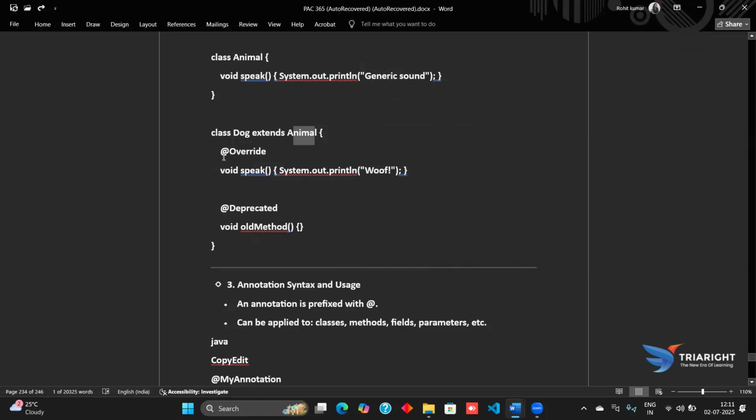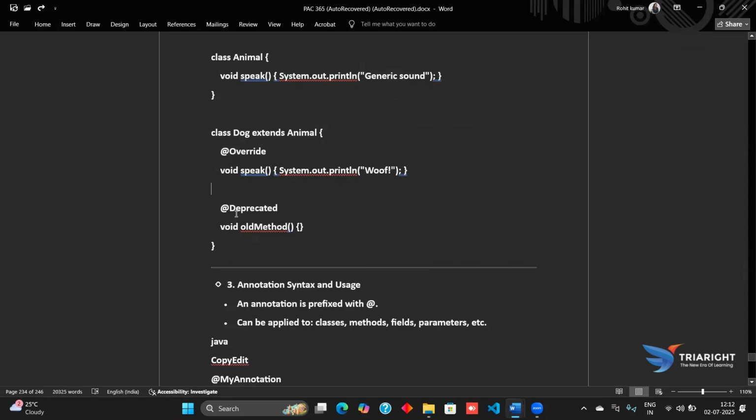So it can use all the methods of the parent class, the Animal class, and inherit the void speak method. Its body has System.out.println with "Woof", the sound of a dog.